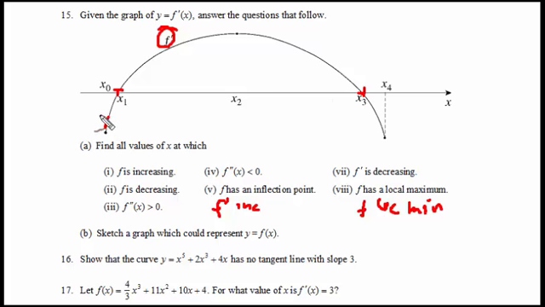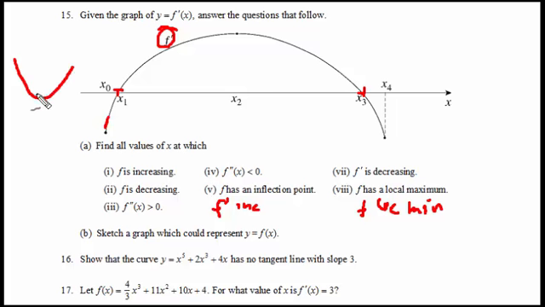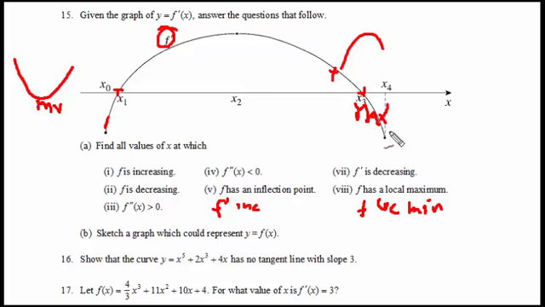How do we know which is which? Well, if f prime changes sign, it's either a minimum or a maximum. If it stays the same sign — going negative, touching 0, then back down — we have negative to 0 to negative; that's not a local min or max. But if it goes down first and then after reaching 0 goes back up, that's a local minimum. If it goes up first and then down, that's a local maximum. So at x3 we have a maximum because f prime goes from positive to negative, and at x1 we have a local minimum because f prime goes from negative to positive.